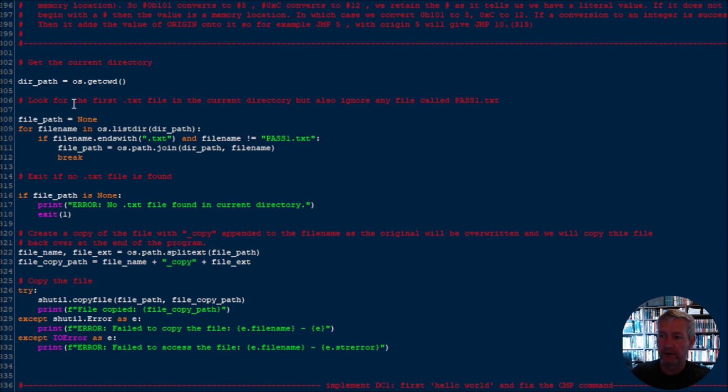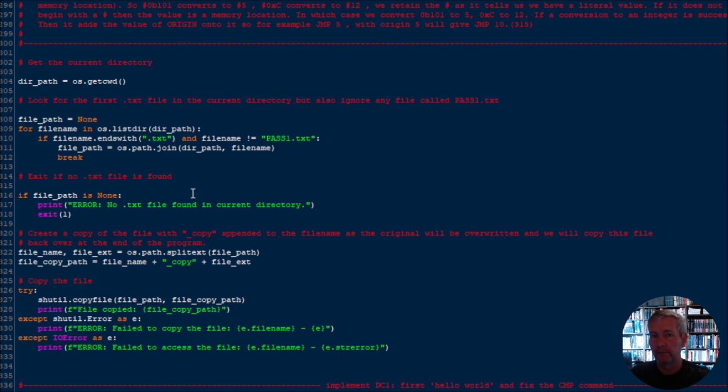So this sort of thing here is the kind of thing that I would have asked it to do. I had a file format in mind, and I would say, I need you to go and find a text file that exists in a particular path, in the same path as the assembler file here, and ignore any other files.